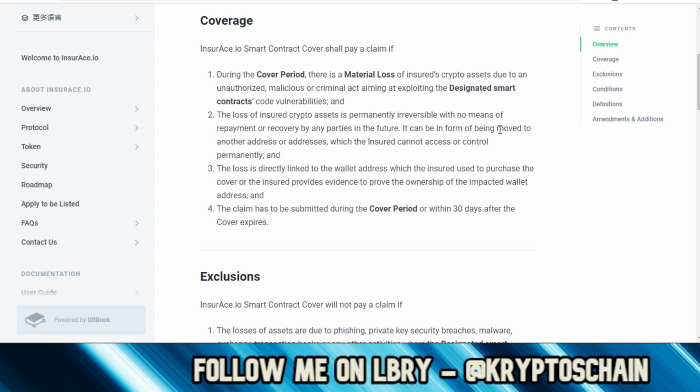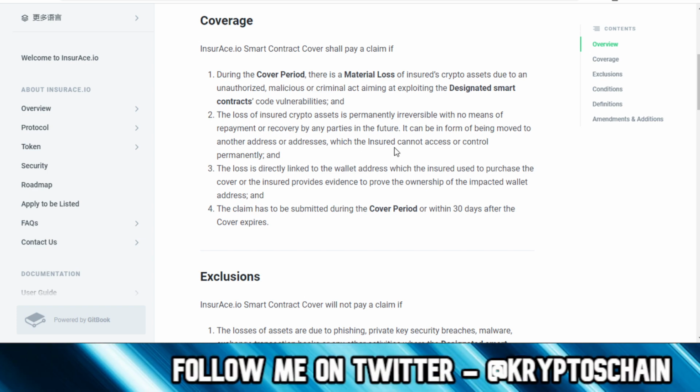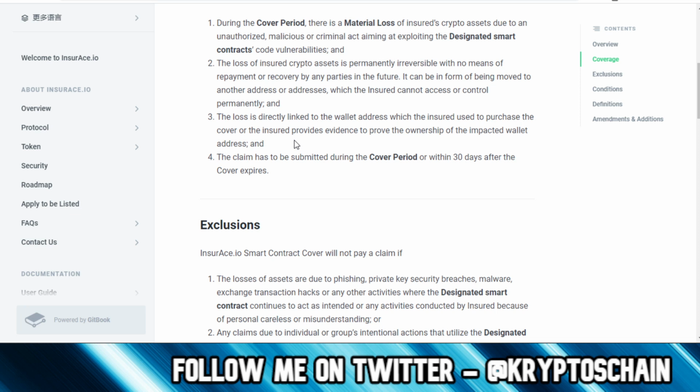It can be in the form of being moved to another address or addresses which the insured cannot access or control permanently, and the loss is directly linked to the wallet address which the insured used to purchase the cover, or the insured provides evidence to prove the ownership of the impacted wallet address, and the claims have to be submitted during the cover period or within 30 days after the cover expires.